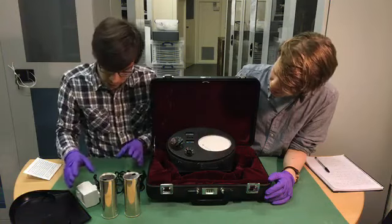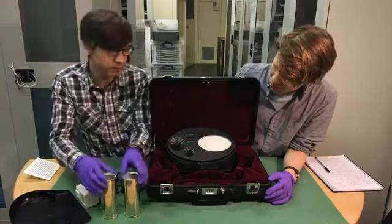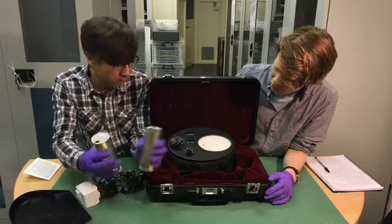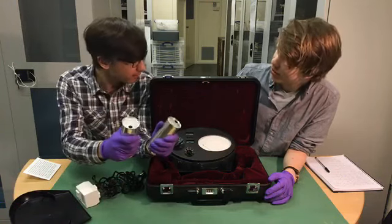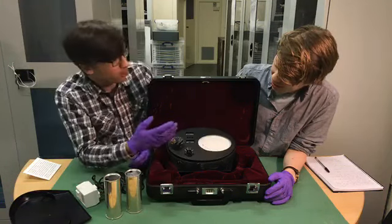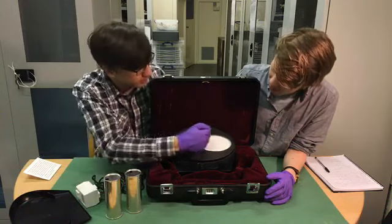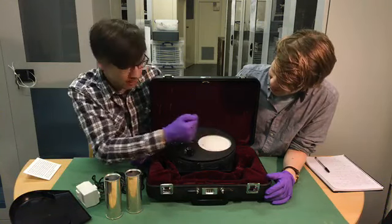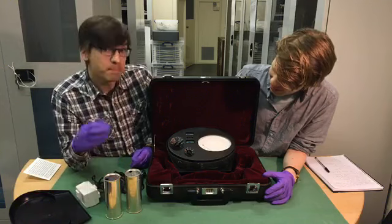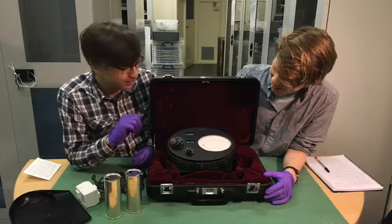And what you actually do, Nick, is you plug it in, you attach cables from the device to these two cans, right? And you would hold these two cans in your hands, and this needle would start moving. And I would start asking you questions, and maybe I ask you a difficult question or an awkward question, and the needle might fluctuate.